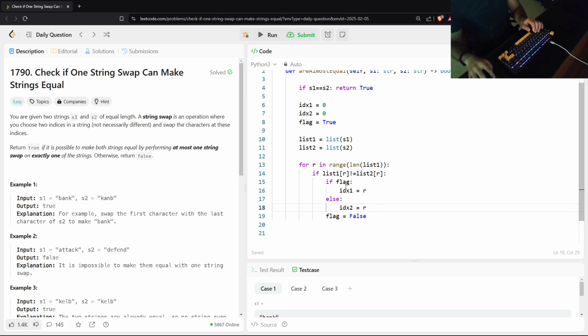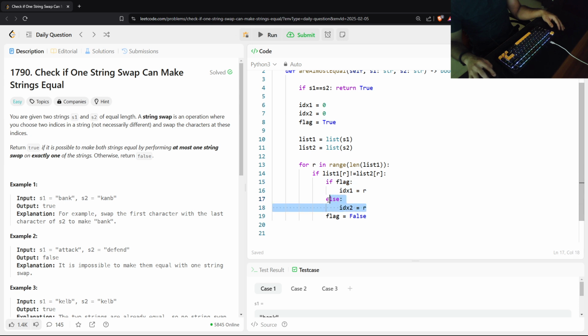So what we are doing here is, initially when the loop runs and the flag is true, the very first index at which we found different characters, the flag will be true, and we'll set idx1 to r. To not modify idx1 again, we are setting this flag variable to false, so that when further down the line we find another index at which the characters are different, the loop doesn't go into this if condition, but rather goes into the else case.